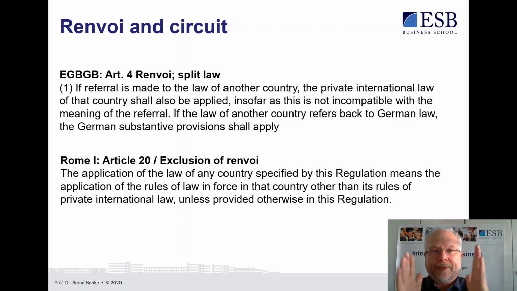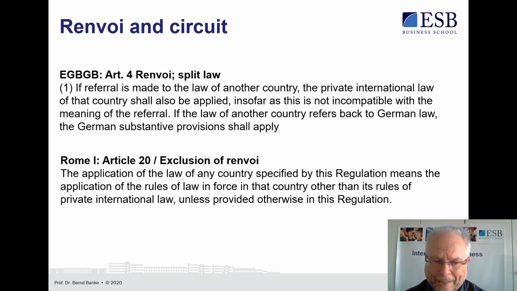That can be a renvoi, meaning there's only some kind of mirroring of two international law systems. That can be, and this is why it's called a circle or circuit in French. It can go around from Germany to the United States to Canada to Italy to Germany, and so on. So there are pretty much possibilities that the case is transferred on. So once you know what is applicable, you're not really done, because you have to figure out, is the case sent on, or does the other law system actually accept that choice of the first law system?